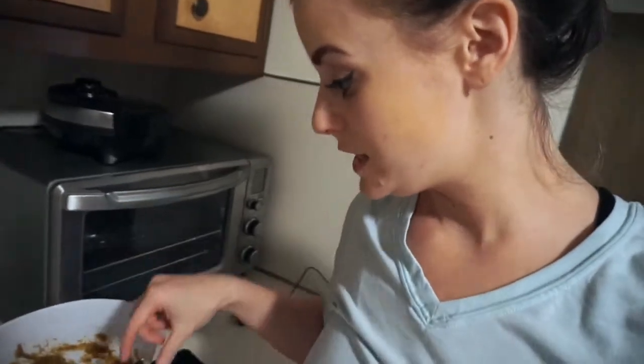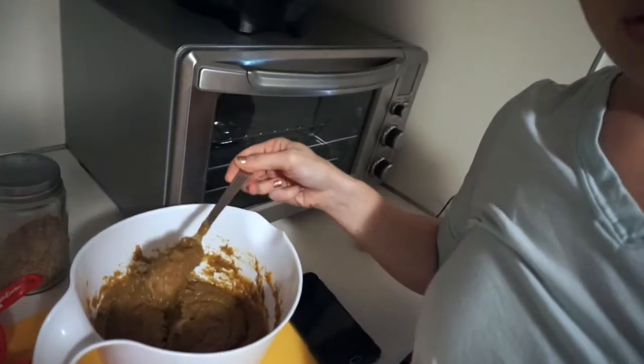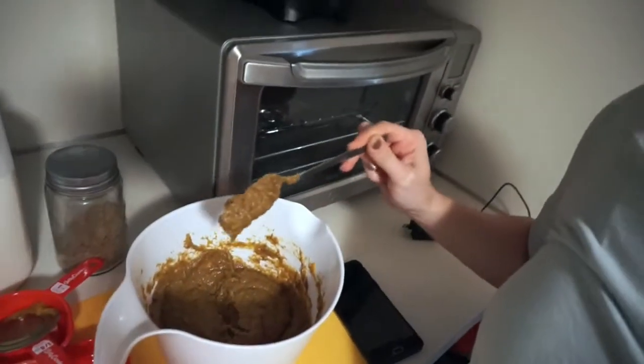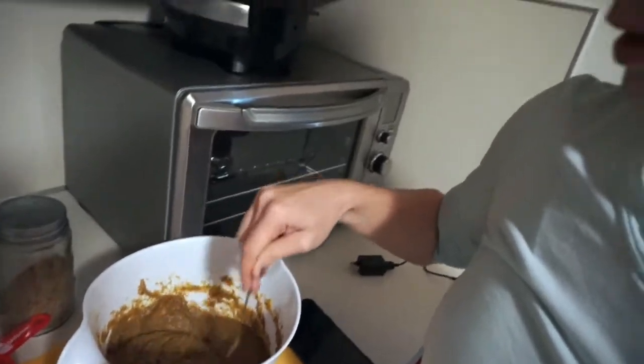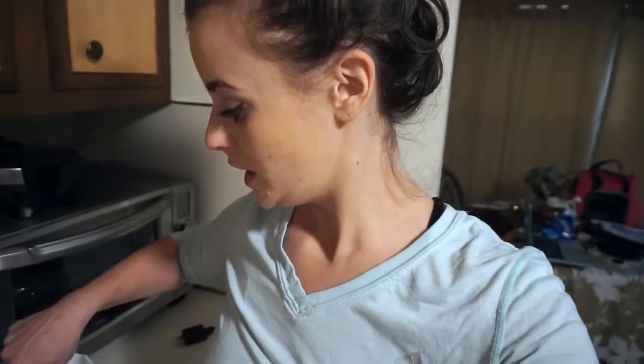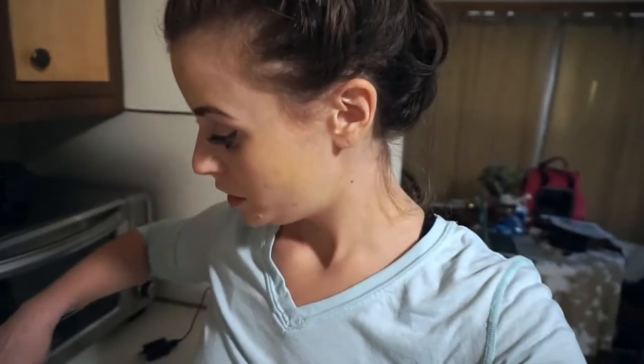The batter is all done. This is what the consistency looks like. I'm gonna be honest, it does not smell the best, but it is there. And if you want to, you could let this sit for a while and let the chia seeds soak up some moisture, and they'll thicken up the batter. That's what chia seeds are going to do. They absorb whatever they're in.